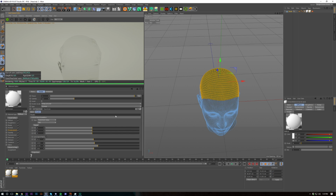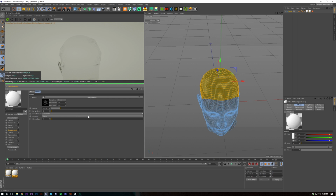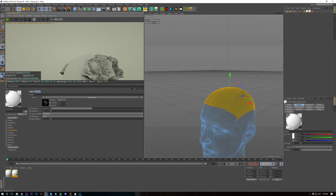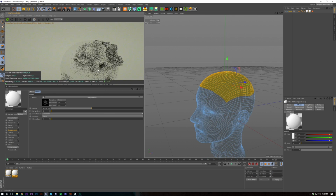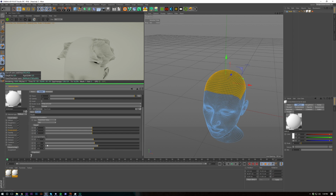Doesn't look like it did. Yeah, it didn't make a difference, never mind. Okay, so I'm going to scale this up just to see what's going on. Yeah, this didn't really work, did it? My settings don't match. Okay, but I mean, it's close. So we just move this over a bit, move this back.